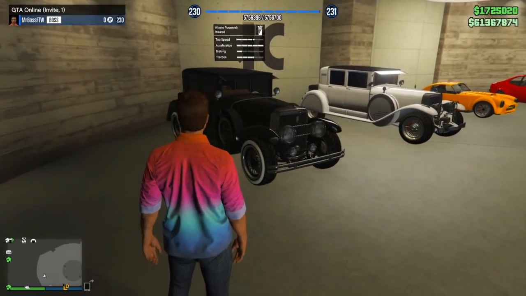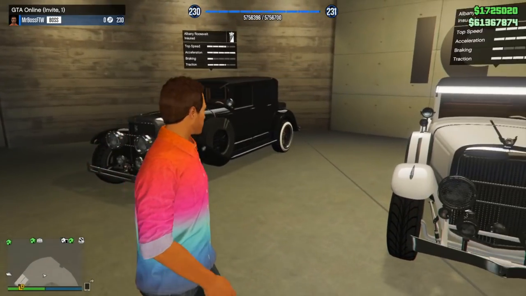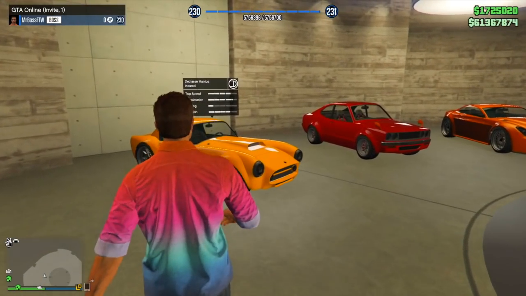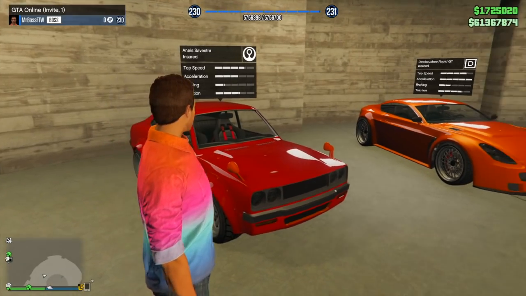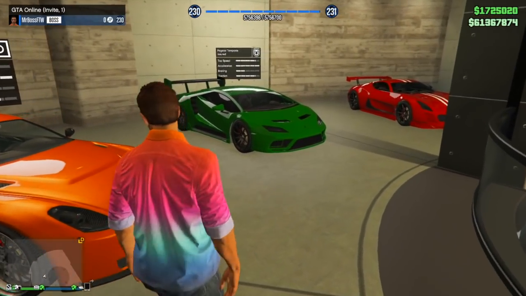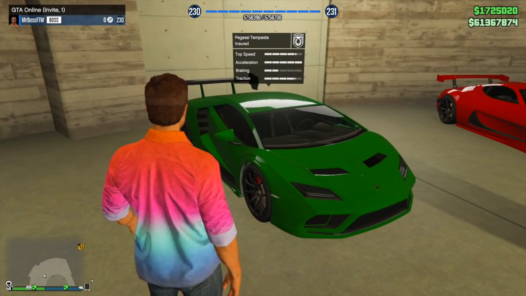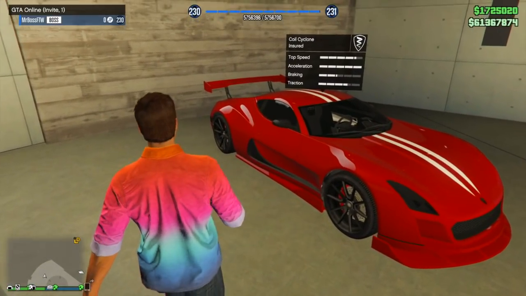After that, it's the Albany Roosevelt, followed by the Albany Roosevelt Valor. We went with the black-white combo right there. We've also got the Declasse Mamba. For whatever reason, an Anis Silvestre, not customized. A Dubace Rapid GT. One of my favorite vehicles of all time, the Pegassi Tempesta. I've got this in all green for some reason. And then another Coil Cyclone in red.